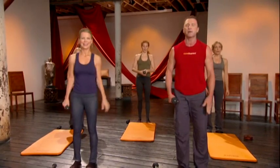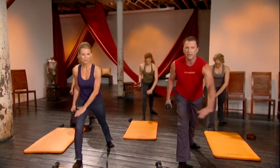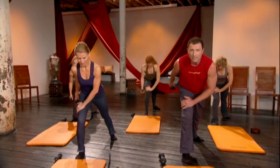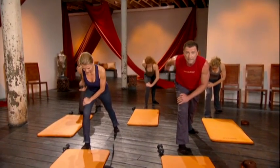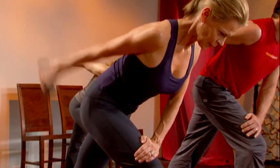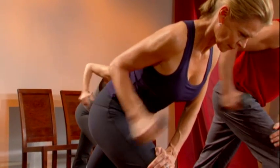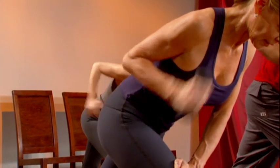Change hands, step back right foot. Turn out the ankle, bend your front knee, take your hand to your thigh. Now raise the arm up to position, curl to the shoulder, begin. One, kick it, two. Can you feel that elbow really hugging the rib cage here? You see it? Keep it in really close to the side body. In and out, in and out.